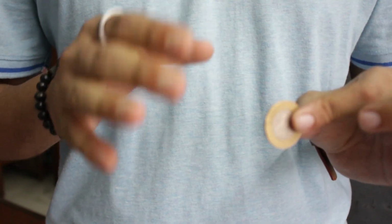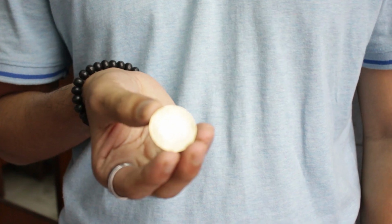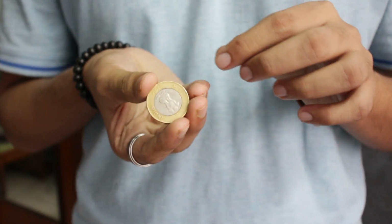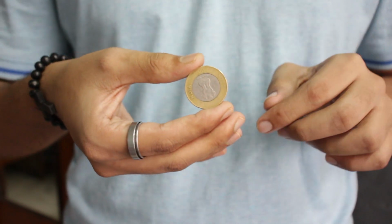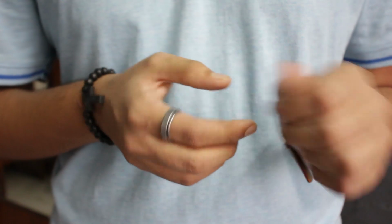So the difference in the basic and my performance is, in basic you're going to hold the coin just like this, making a scoop-like structure right over here, and in my performance you're actually going to hold the coin from this side, and it actually looks more natural and more deceptive.